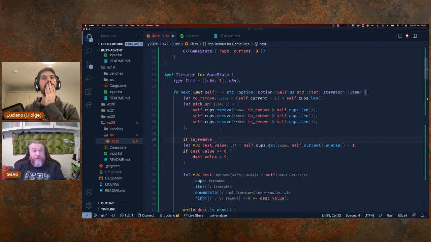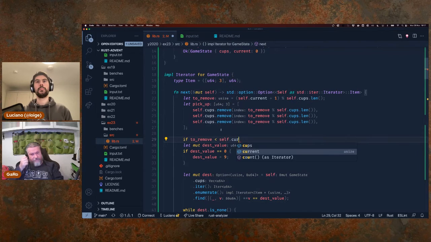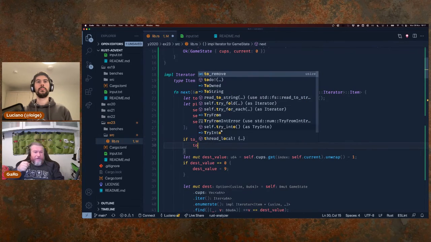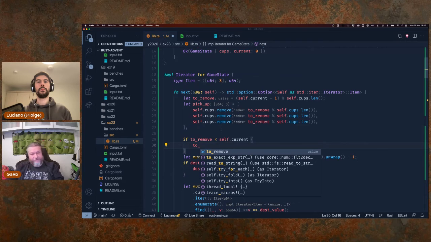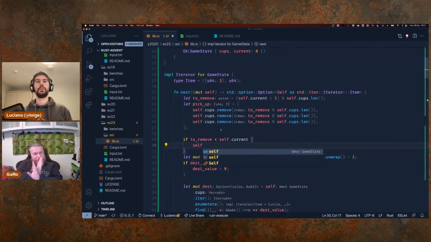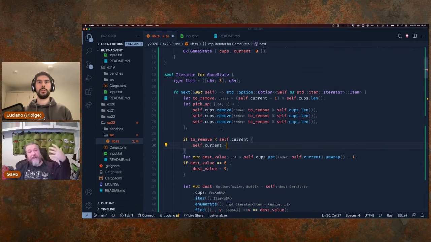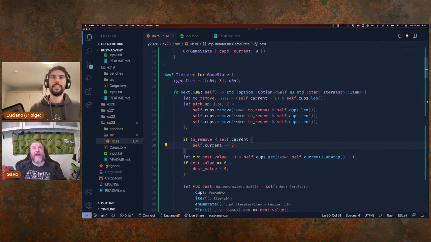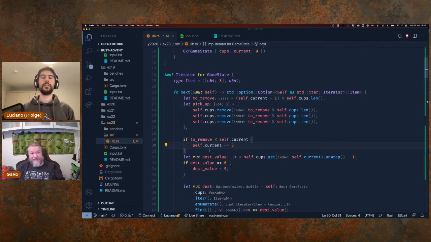Well, if to remove is less than self.current, minus equal 3. Self.current, yes. Must be moved on the left by 3. If we insert on the left, we have to increment it. If we remove from the left, we have to reduce it. Right. Okay.